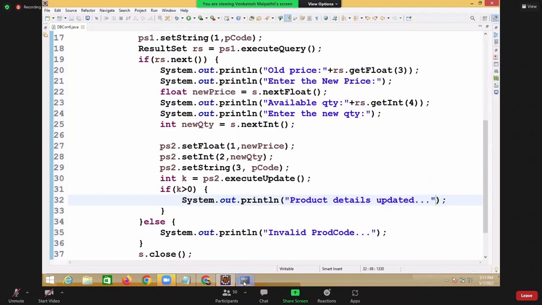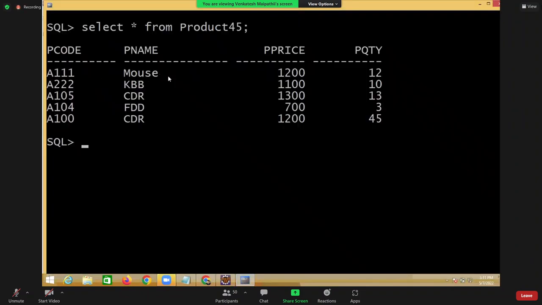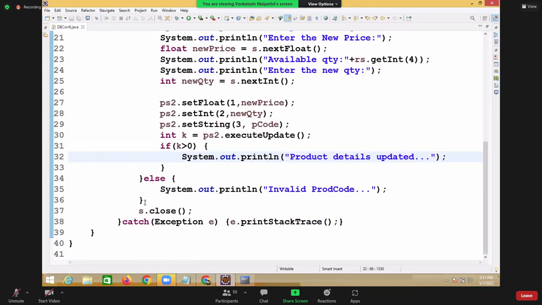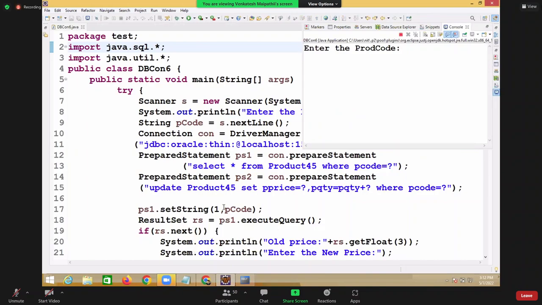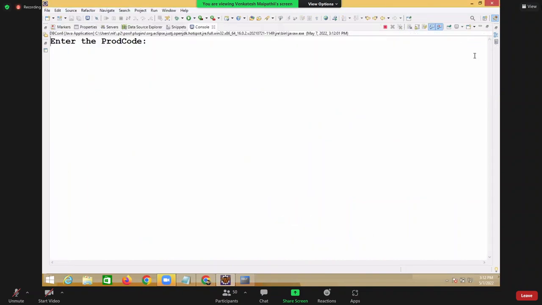Now this is the old status we had. Let us update this first one. Okay, right. I am running the program now. Enter the product code: A111.